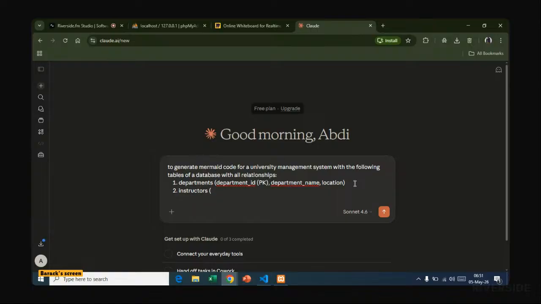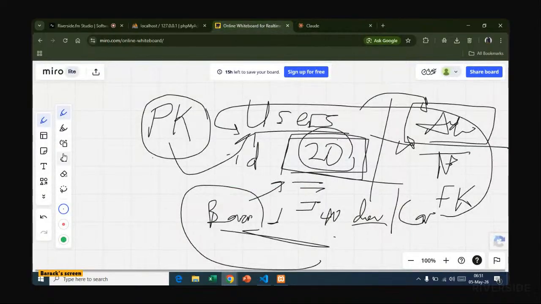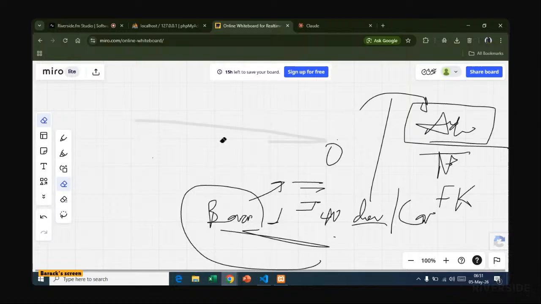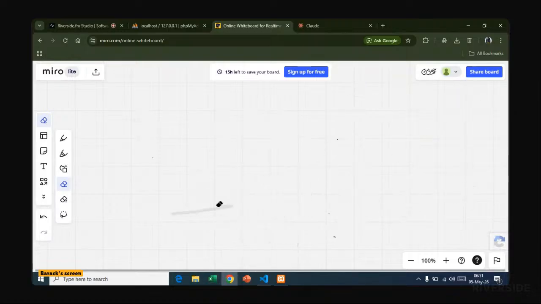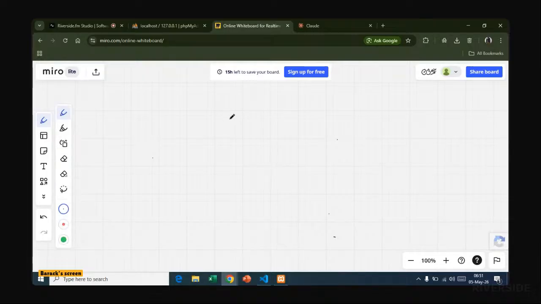Each instructor can have multiple departments, and multiple departments might have multiple instructors, but each department has one instructor head. So we have different types of relationships in databases. You'll see this from the diagram it's going to generate. We have a relationship that we call one to many.